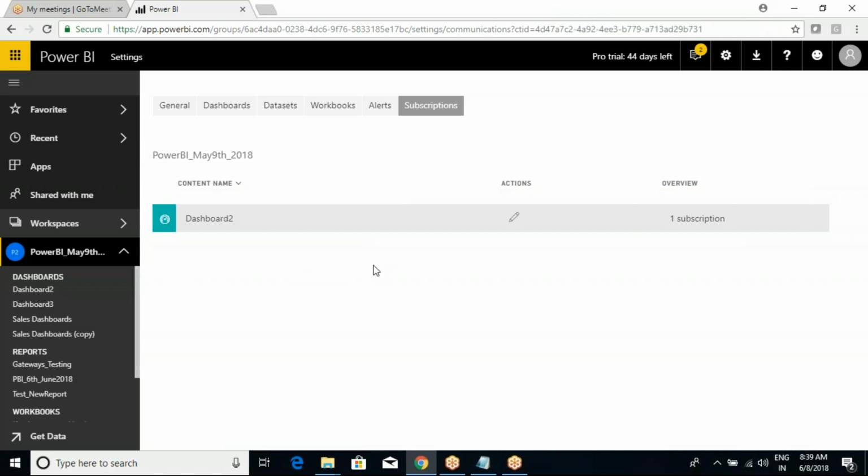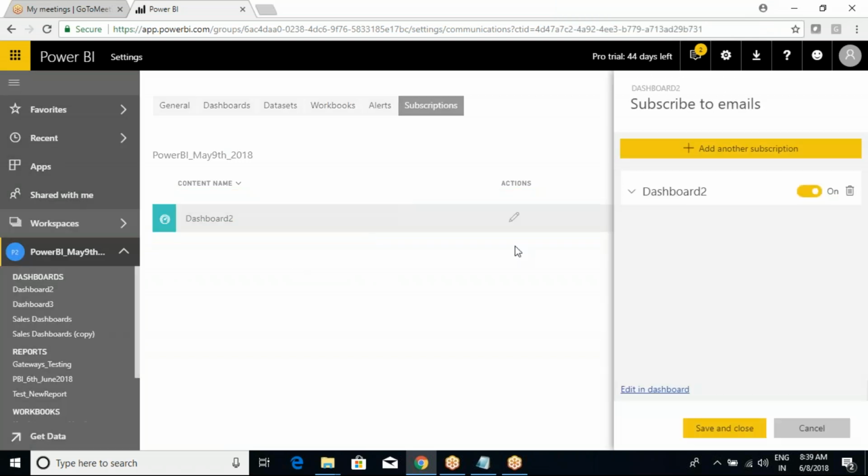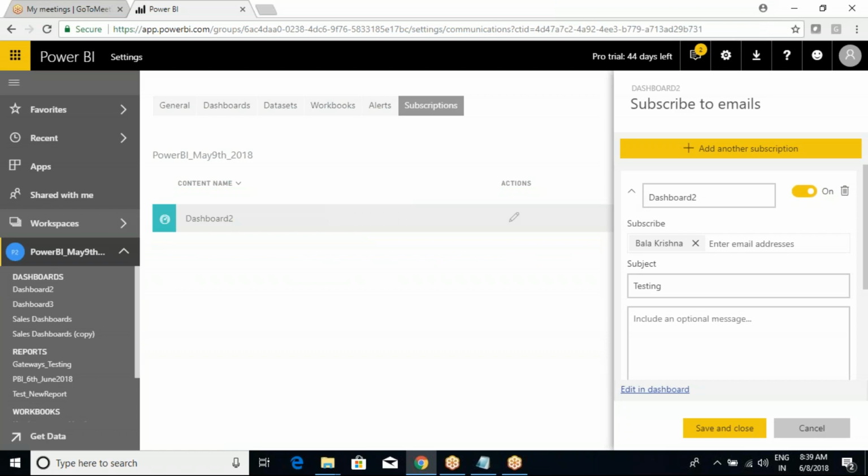If you want to edit again, you just come here and click on the edit option for the same dashboard, if you would like to share with somebody else. For this dashboard, any new records added, new data that has come or been updated, any changes on this particular dashboard, we will get an auto email. That is about the subscription.